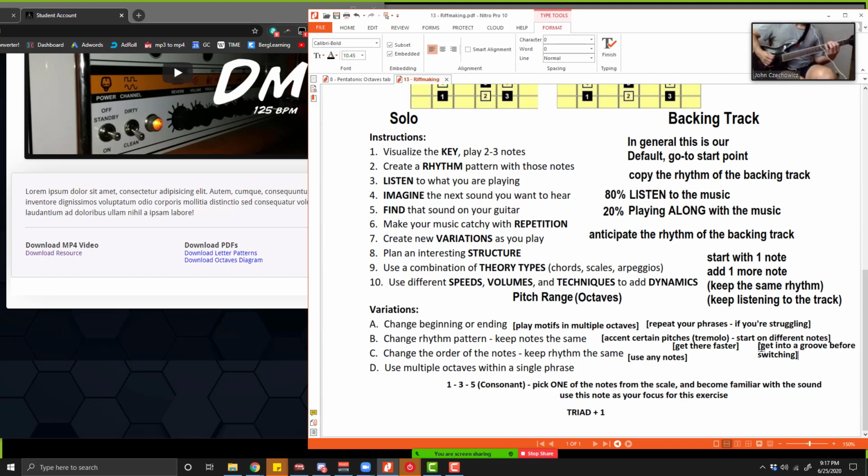Now, let's think about the first little trick here. Accent certain pitches. Which pitch? Pick one of those pitches that you're going to focus on. That one. Let's do it. Okay. Let's try to get there faster. Let's try to tremolo it. Try to speed it up to make it a little groovier. Yeah, that was good. You need to tremolo that stuff in a bit. Yeah, exactly. A rhythmic tremolo.